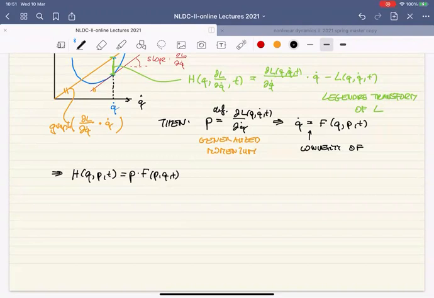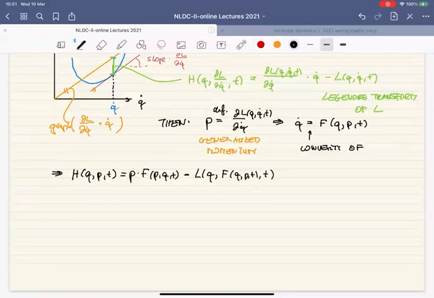And what was the rest of that Legendre transformation? I had to simply subtract the Lagrangian, which I'm doing here. But whenever I see q dot, the whole idea of this game was to replace velocities with momenta. So then I will write an f there. It's a function of q, p, and t.